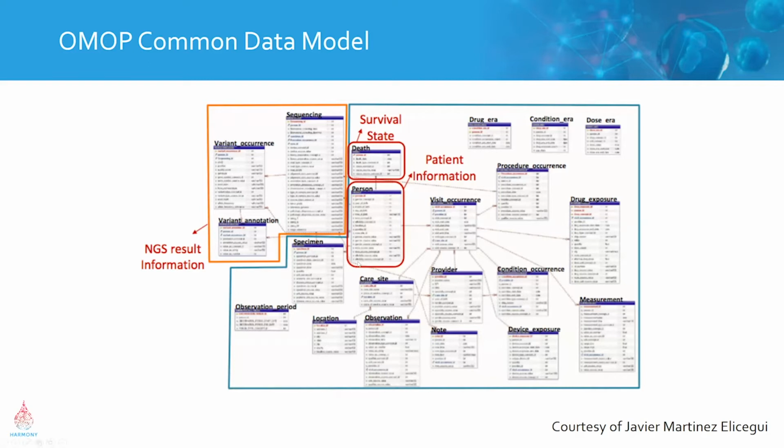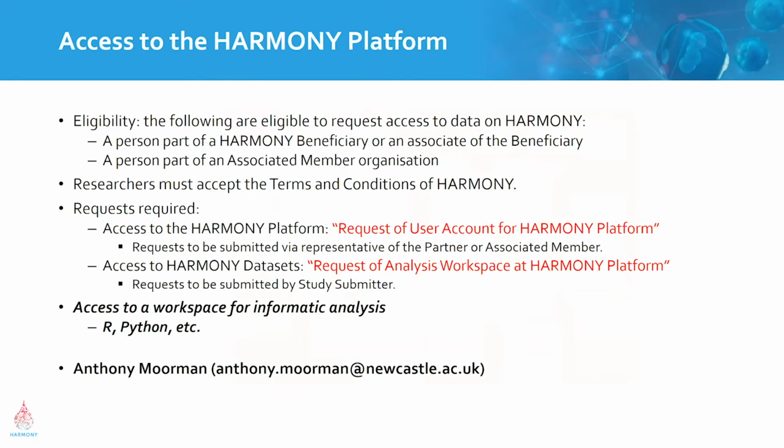So all your observations will be shown down here. All the deaths and the survival states will be in there. And then here you have a big chunk for sequencing data, etc. All your data will then be formatted or mapped onto this common data model. And once that is done, your data is ready to be analyzed, okay? That's essentially where we're getting to very quickly with the ALL projects.